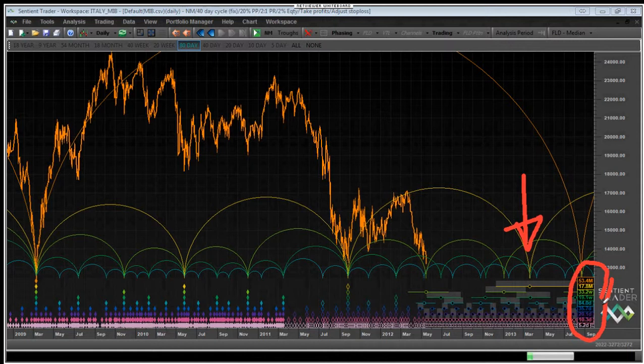Hurst, in the 1970s, used charts that had 180 bars, whether they were daily charts or weekly charts or indeed monthly charts. And he counted the number of cycles on those 180 bars and calculated the average on that basis. So in fact, Sentient Trader does exactly the same thing.